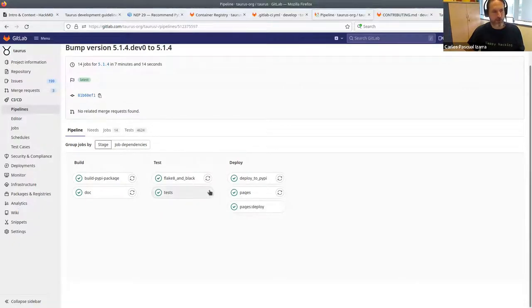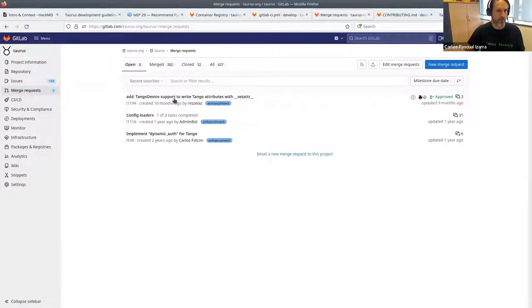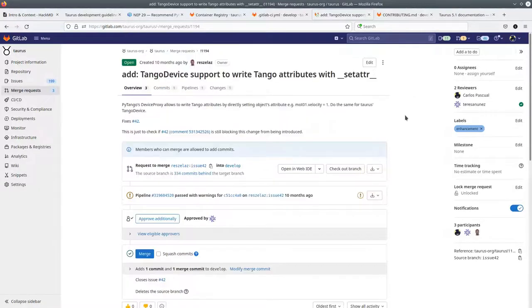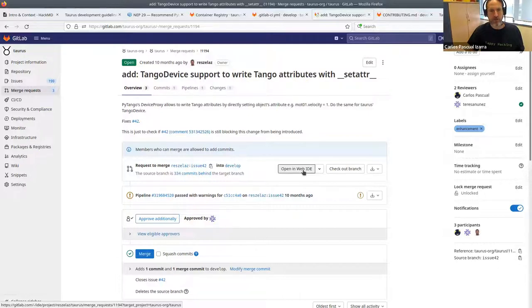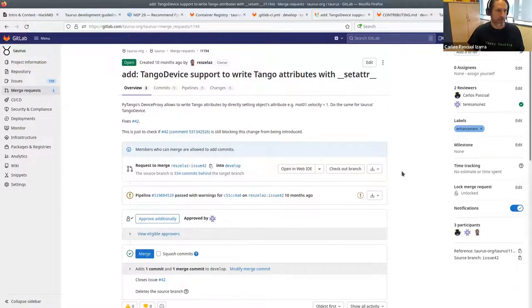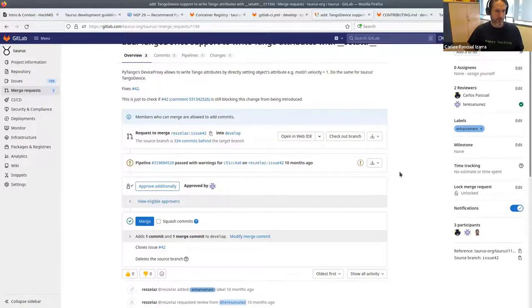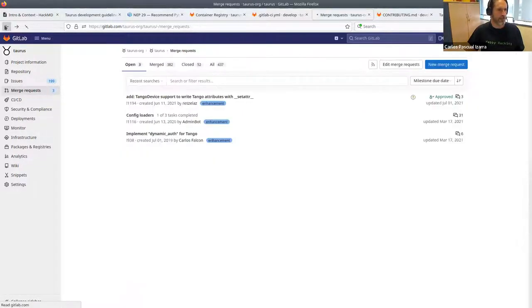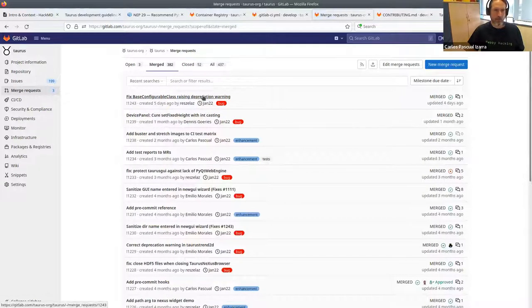But also, for example, when doing a merge request, if we look at this merge request, it is quite interesting that we can open the documentation for this code. We can open it. Let me see where it is. I don't see it here now, sorry. I am a bit lost. Maybe this comes from an older branch. Let's see one of the merged ones. This definitely should have it.